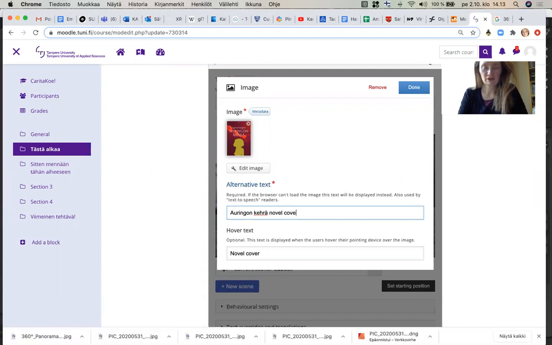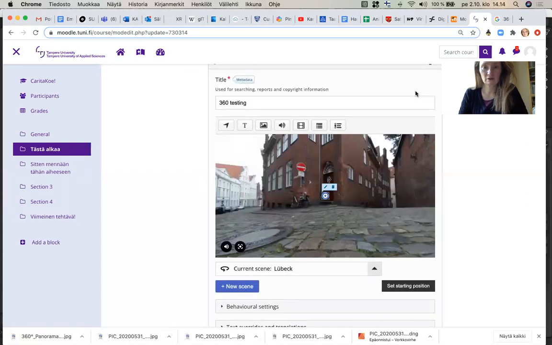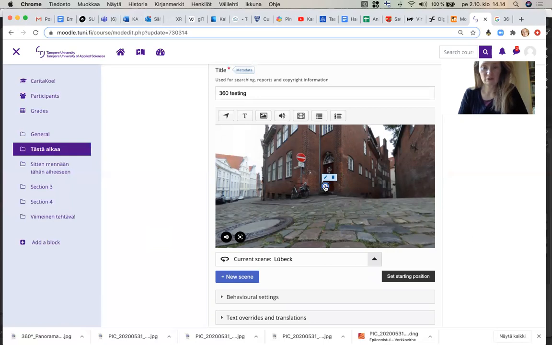And I'm shamelessly promoting myself. It's a novel that I wrote a couple of years ago. The cover of that. Anyway, it's in Finnish, so it doesn't give you much if you can't read the language.